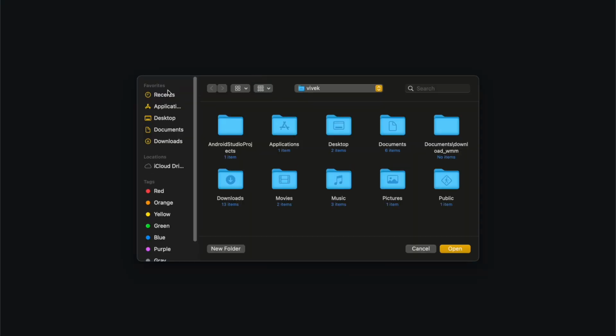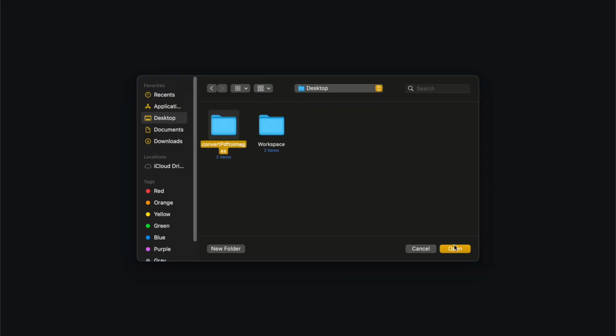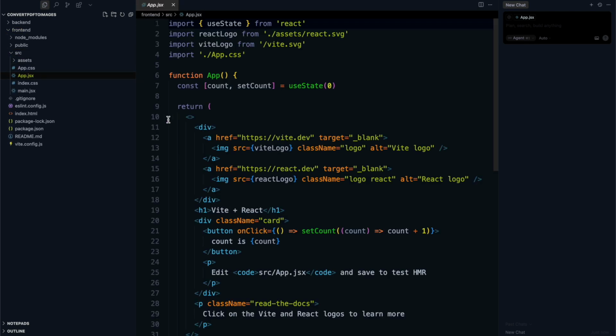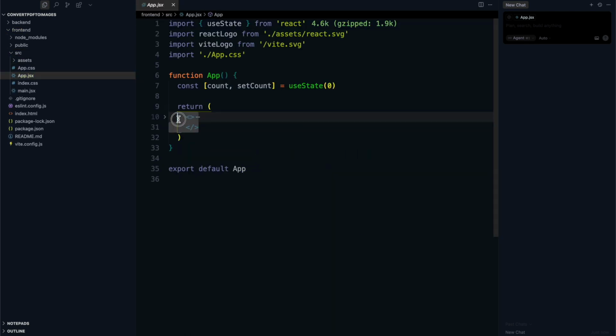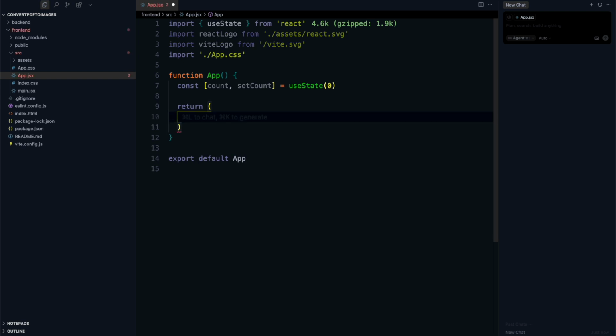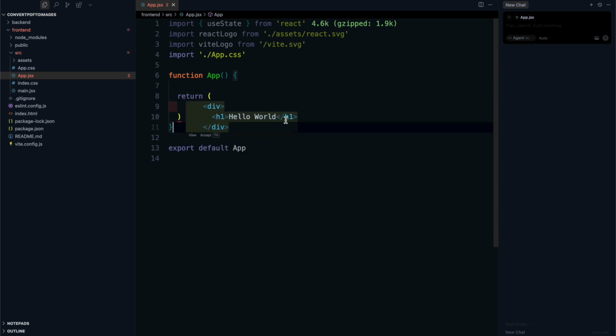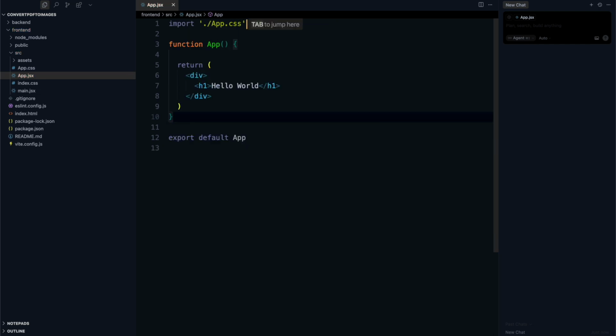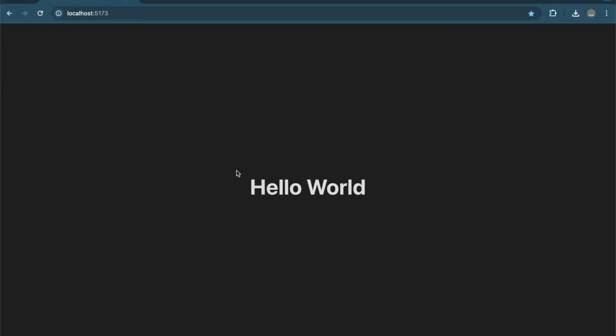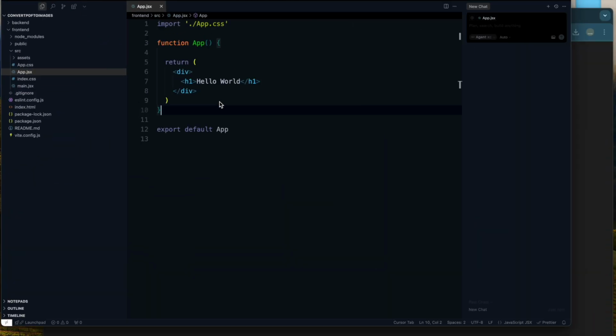So let's open that project first. I'll go to the desktop. This is where I have created everything. I'll open it, and let's start with the frontend first. I will go to the App.js file, and I'll remove everything that I don't need. Then let me also remove this state, and let me save this file. Okay, let me display the hello world only for now, and if you see here, I get the hello world right here.